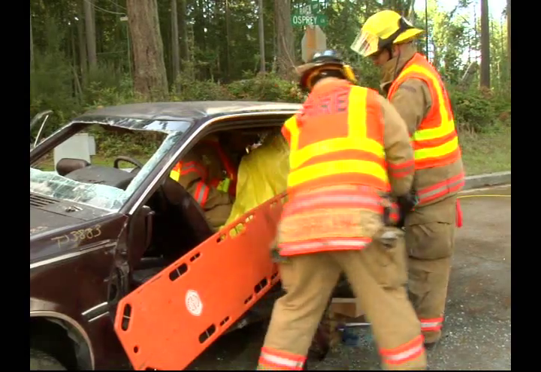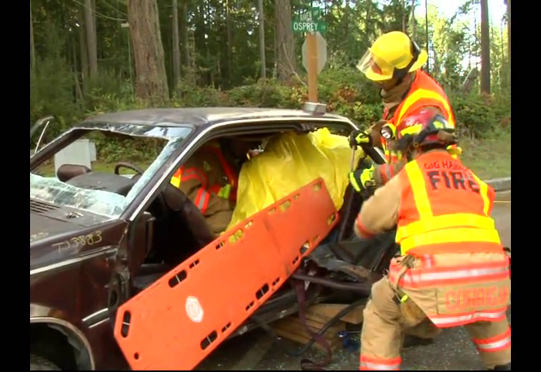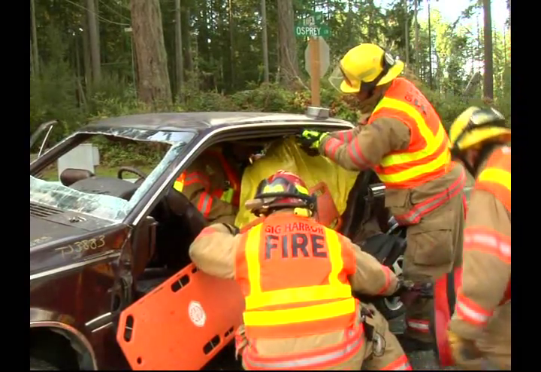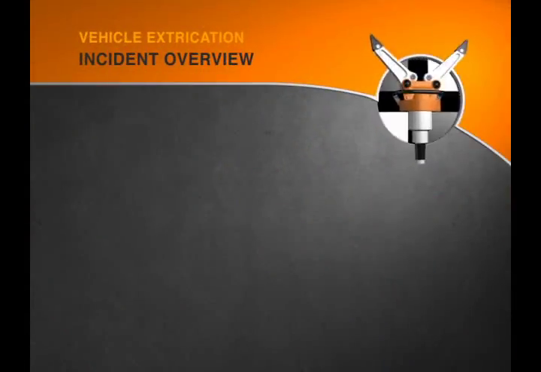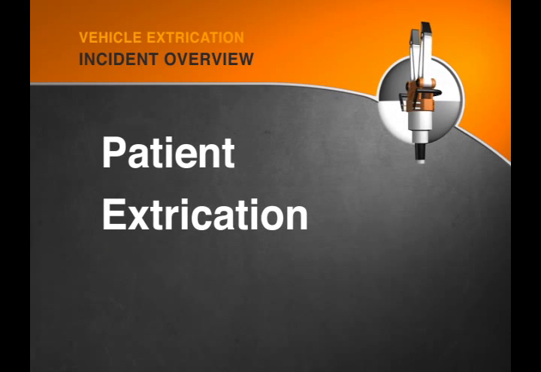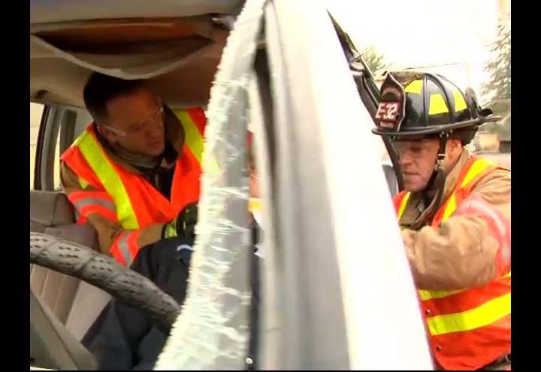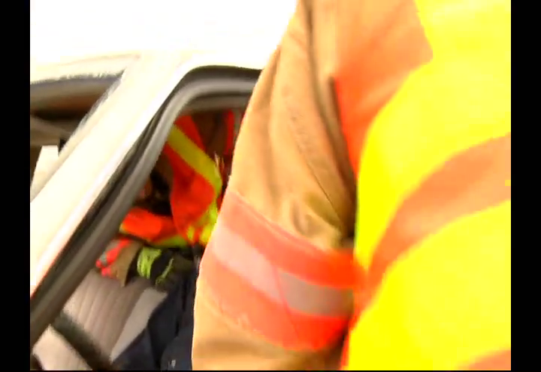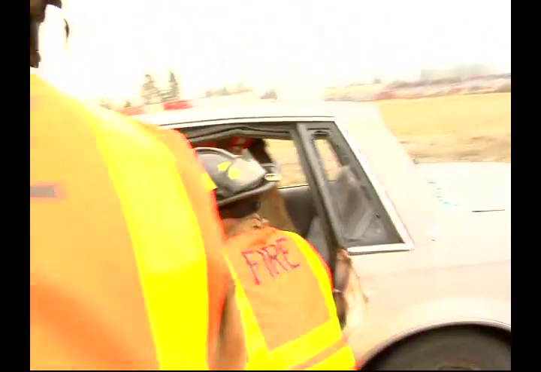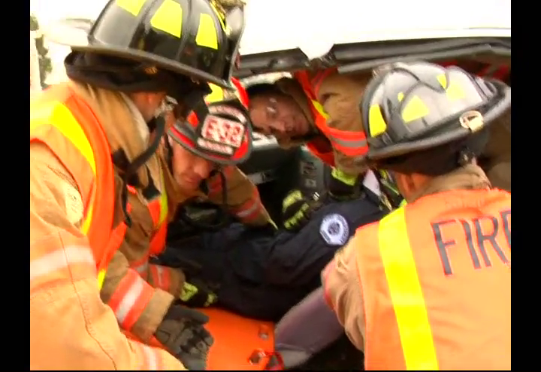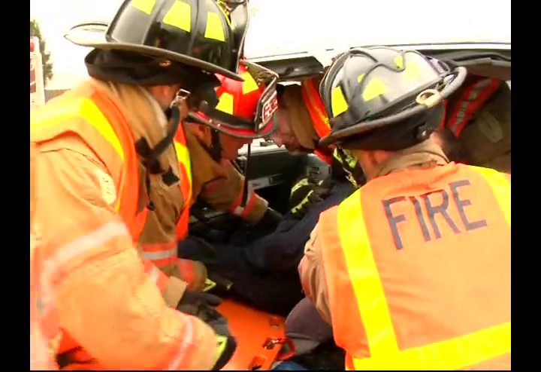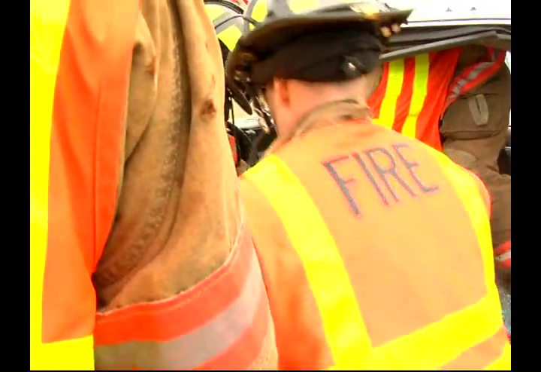It is important to continue to provide protection to the patient during these cutting and prying procedures. The rescuer should continue to clearly communicate to the IC what is going on with the rescue. Once an extrication path is cleared, the patient should be prepared for transport to a medical vehicle. Okay, we're gonna move you, sir. The rescue worker inside the vehicle will communicate with the outside crew until the patient is fully removed.